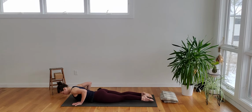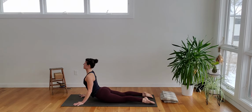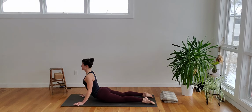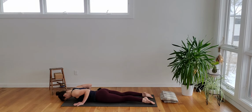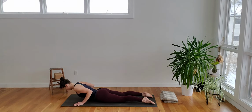Point your toes, squeeze your shoulders back. Inhale to low or high cobra pose. Exhale and let it go. Twice more. Inhale to roll up and arch back. Exhale to release. And last one. Inhale, open your chest. Exhale, let it go.